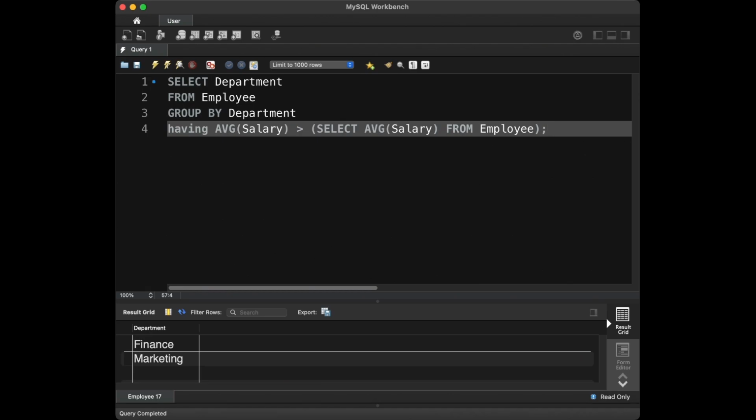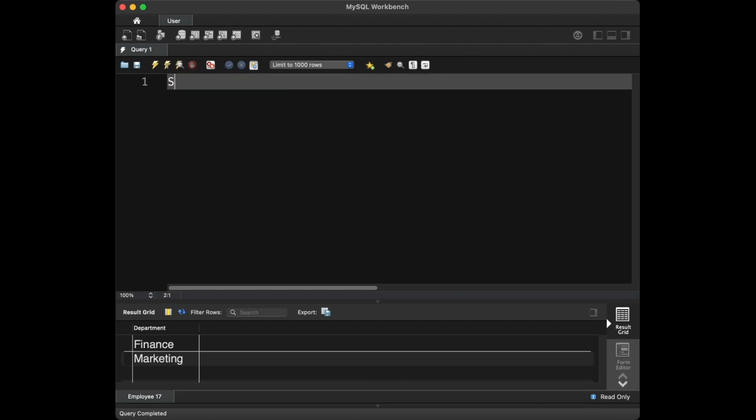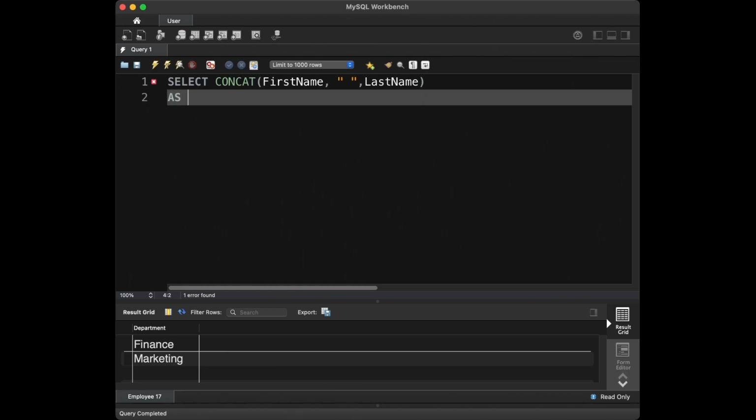Great. Question number 8. Find the employee with the highest salary and display the full name, department, and salary. So for that, we are going to say select, concatenate this time again because we are going to take the full name, first name, the space here, and the last name as full name.